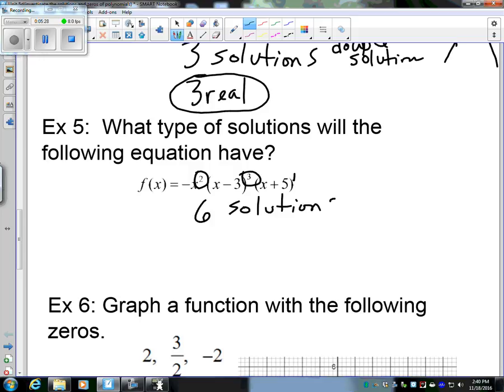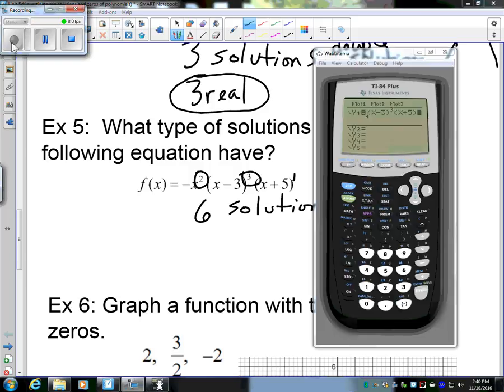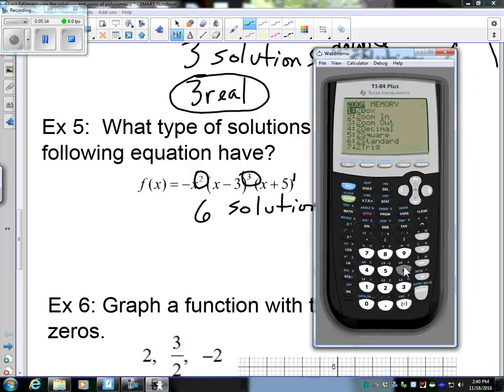Now let's go to the graph. So graphing it, put it in the calculator, zoom 6, and 1 solution. I don't know what's happening here, and I don't know what's happening here. So I'm going to zoom in on this area around the origin. You can use the zoom in feature. You're looking at the tracer, and you want to zoom in on wherever you have the tracer, in the middle of that. Hit enter.